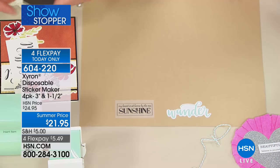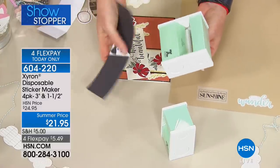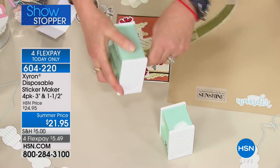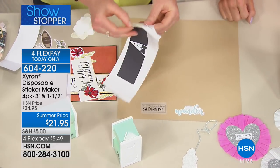Let's talk about bigger things. I love a party. I love party favors. I love printables. Printables are things that you can find online for free and print off on your computer, but then you think, what am I gonna do with that? This is a printable found online, and this is the 3-inch. So you go ahead and pull it through, and again, peel this off. Wow. Oh my gosh, this is so cute.